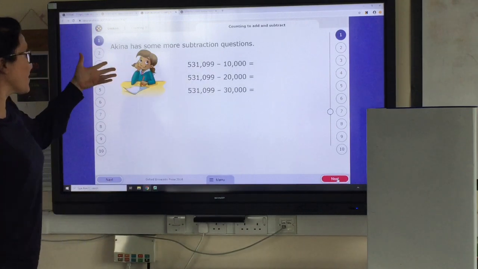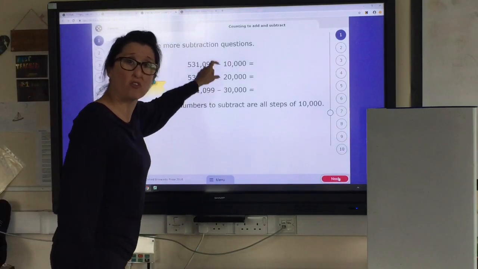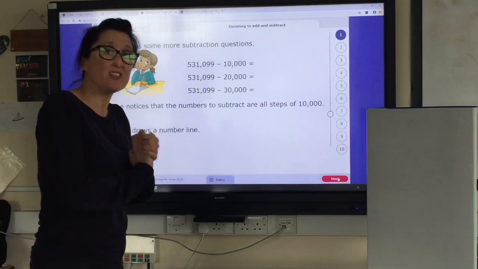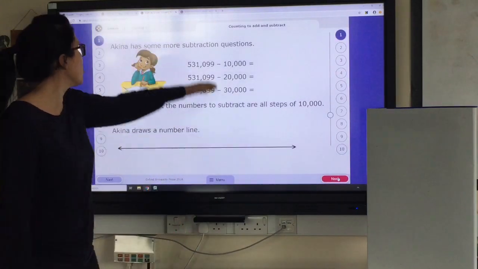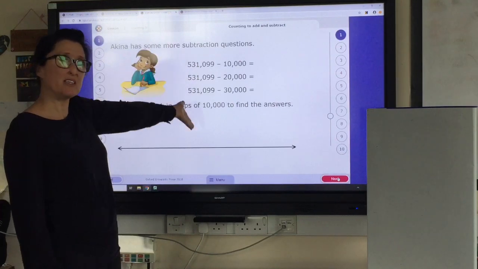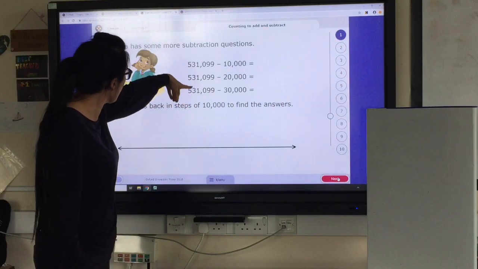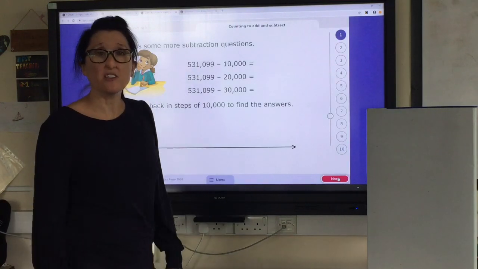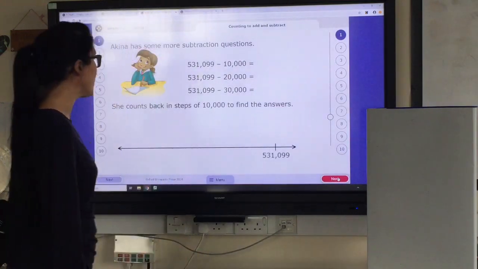Now she's going to work with ten thousands. I'm being hyper alert now. She's still subtracting. So she's going to subtract in chunks of ten thousands. So she's going to go to a ten thousands place value column which has got a three in it here. So that is that three. That's going to change each time when she subtracts ten thousand.